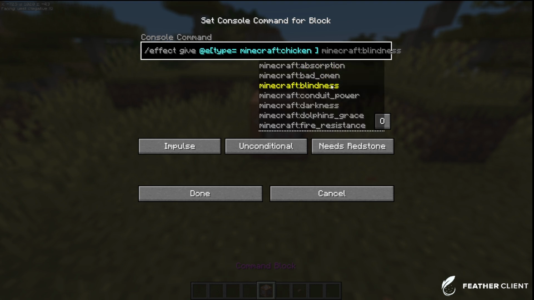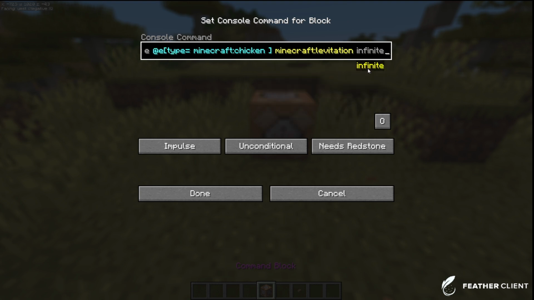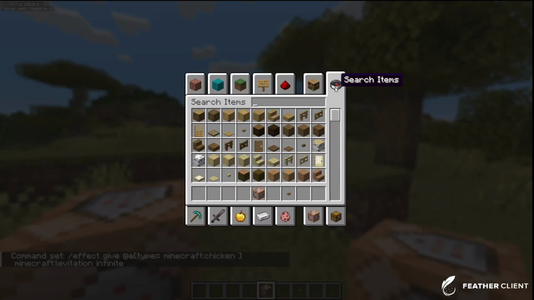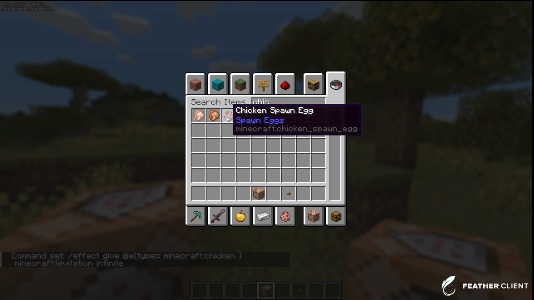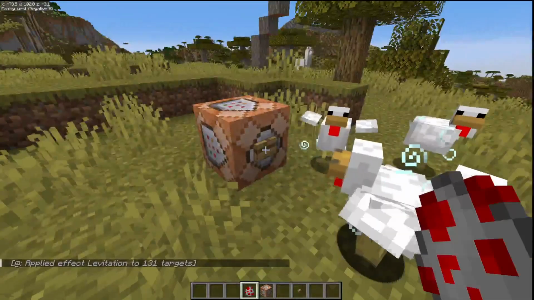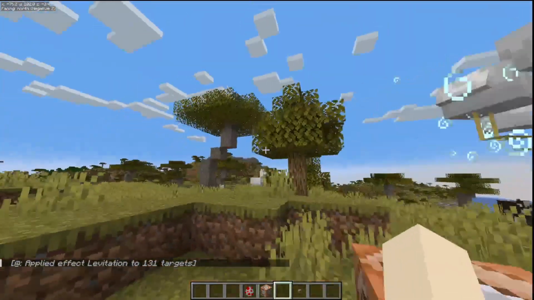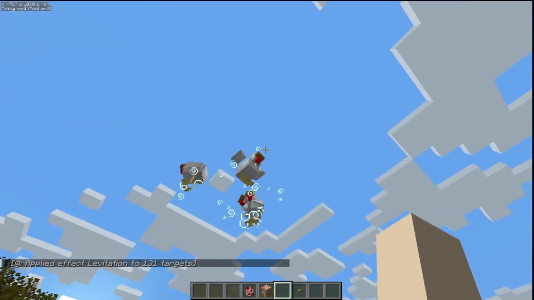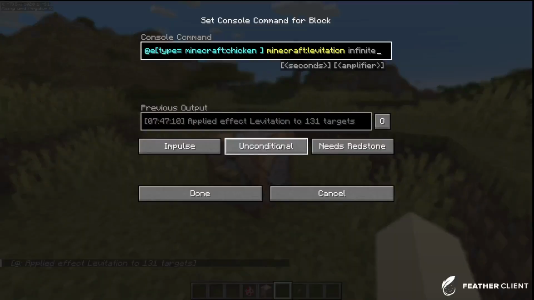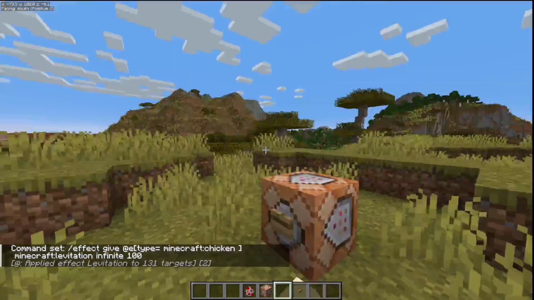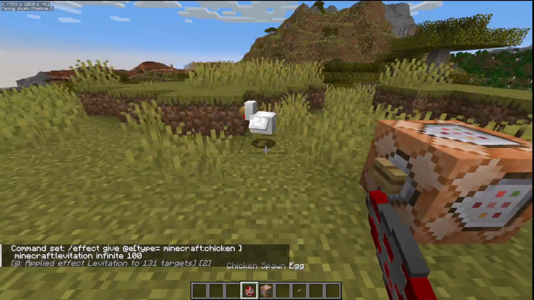And then let's do levitation, infinite. So now we'll see if we spawn in some chickens, they will all be going. Nothing else is affected, just the chickens. These guys will be floating for infinity. Also, with the amplifier, I could do like 100, and they would be going up really fast.